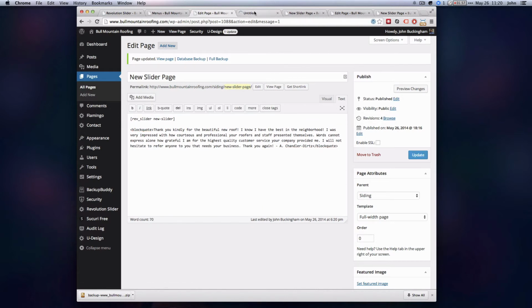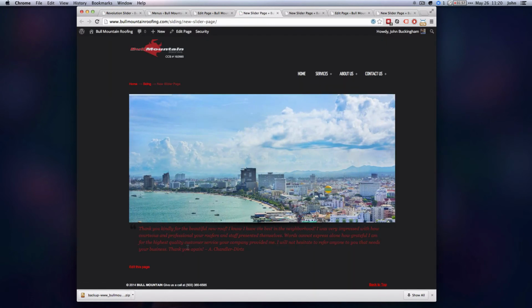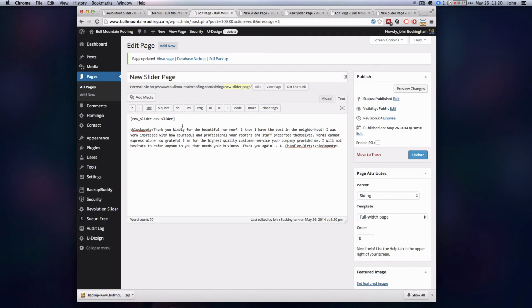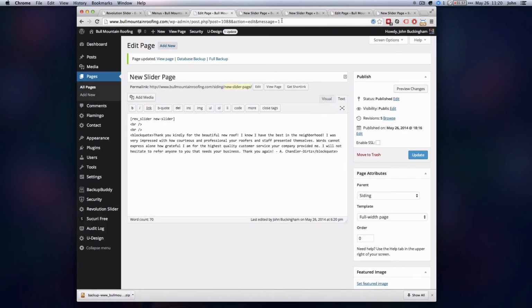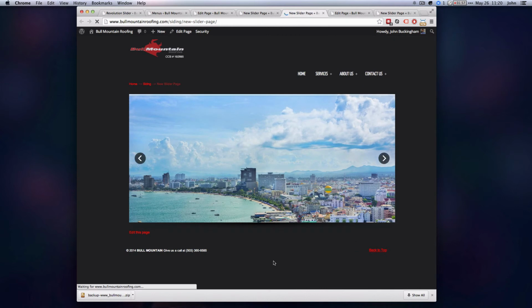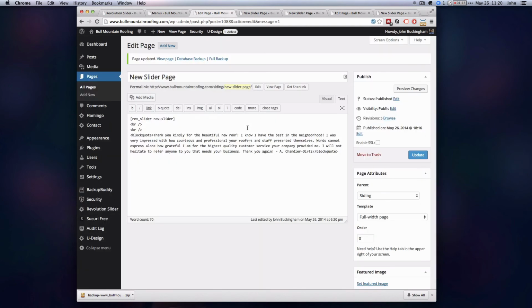Now we'll click here again to New Slider, and it's kind of smashed up against this section. So we want to put in a little line break, maybe 2 line breaks. This is called a line break, and it just says, hey, put a space in here. So we're going to go back to our new slider page, and it doesn't work. That's annoying. Alright, well, I'll have to figure out how to do that. But that's how you add a block quote anyway.